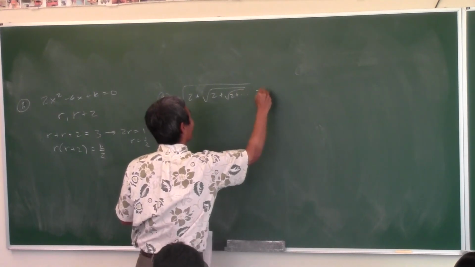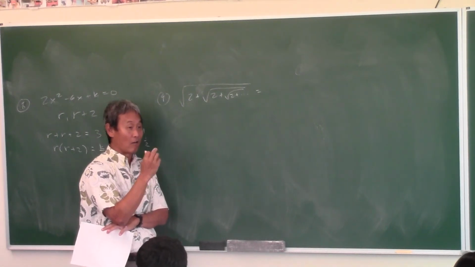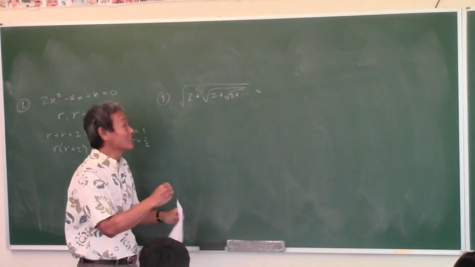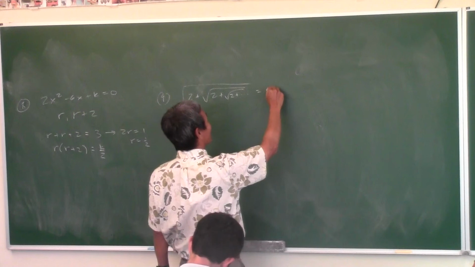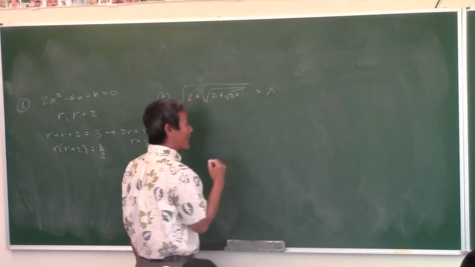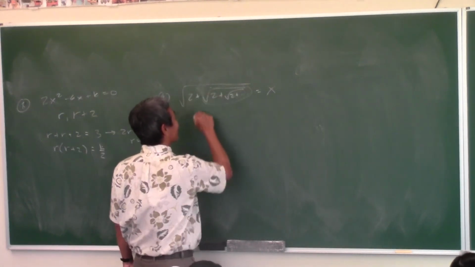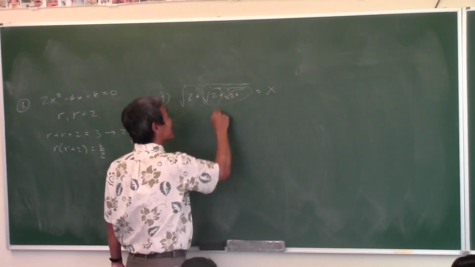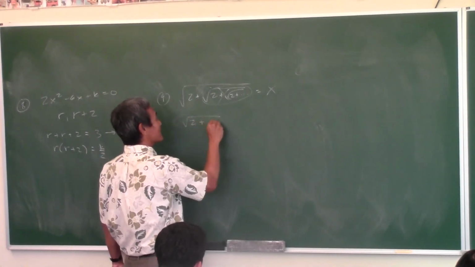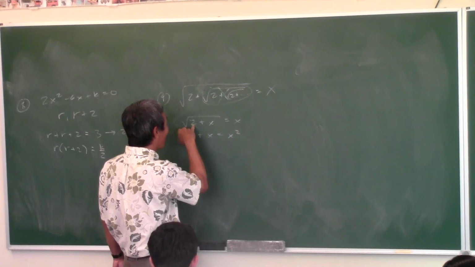So you're telling me we could do square root of 1 plus the square root of 1 plus the square root of 1 forever for homework, but I change it to 2 now, all hell breaks loose. It's that you do the same thing. I don't know what this number is, I'm going to call it, what did we do in the last one? X. What is x? The square root of 2 plus the square root of 2 plus the square root of 2 forever. So what's that right there? That's x, because it's the square root of 2 plus the square root of 2 plus the square root of 2 forever. So then this is the square root of 2 plus x equals x. Square both sides.